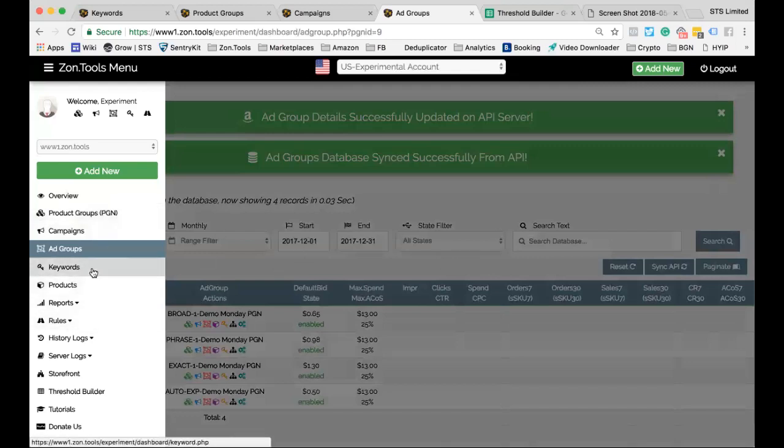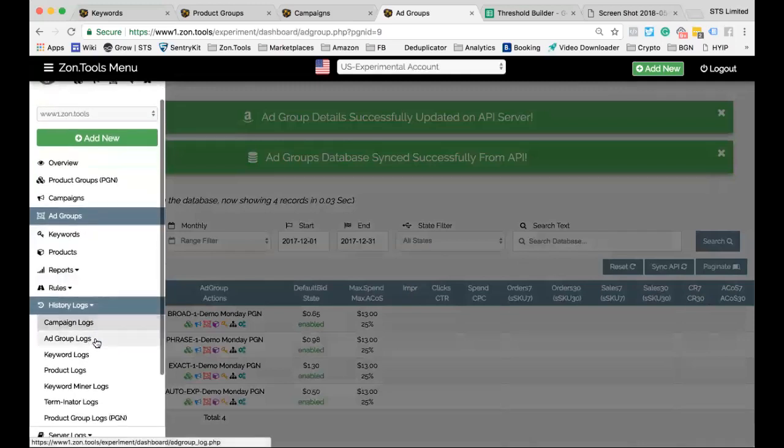Which is very good. Keywords will show you all the keywords on your account, not divided by ad groups, not divided by campaigns. So it's a dashboard in which we show you all the keywords, and you can easily filter to find the most profitable one, the most volume, and run all the kinds of filters you want on them. And products is the same. We're going to show you all the products in one page, and you will be able to filter and sort them as you want to find the most profitable, the one with the best CTR, and to take decisions both on your business as well as to tweak our automations.